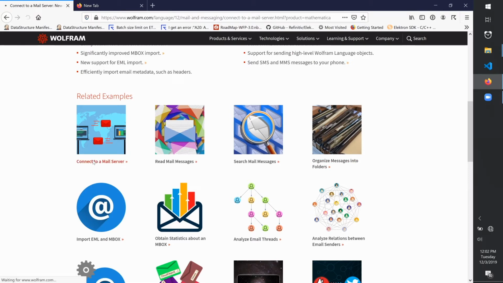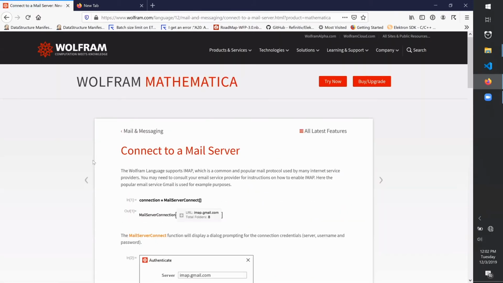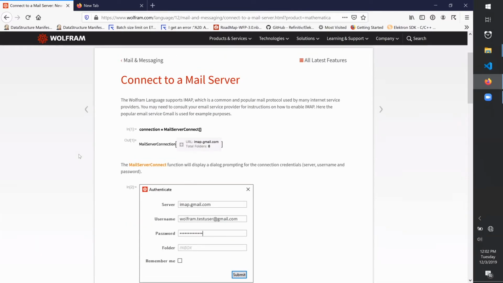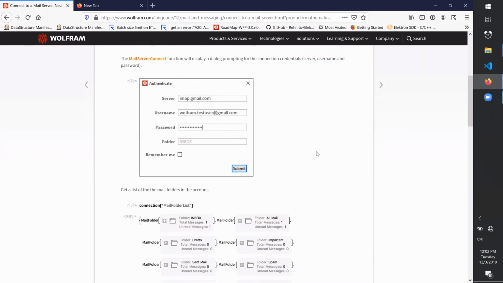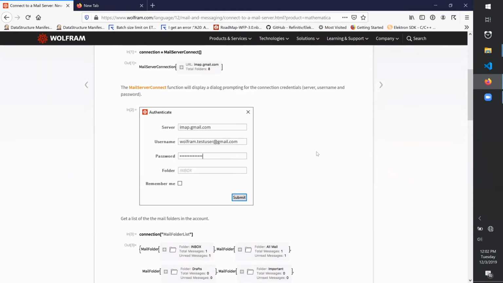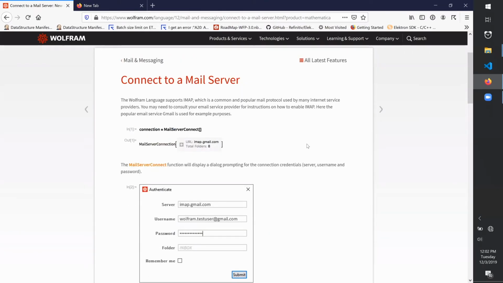So with 12.1, we were able to connect to a mail server, a live one. So this is an example of connecting to Gmail, because they provide an IMAP protocol. So here's an example of mail server connect.